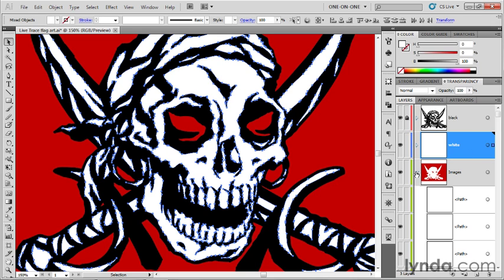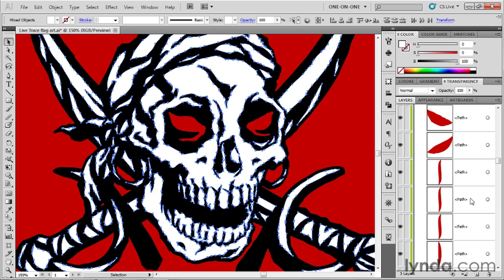Now, the red objects are a little trickier. And the reason is that there's a lot of little slivers of red all over the place. The live trace feature sometimes gets mixed up when it's looking at transitional colors, when it's looking at those transitional grays, and it decides that they ought to be red because there is no other color to choose from. And so a lot of these red objects, and you can see that there's just tons of them, we really shouldn't see that many at all.